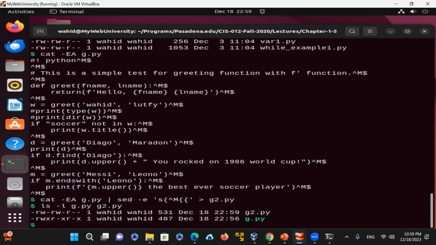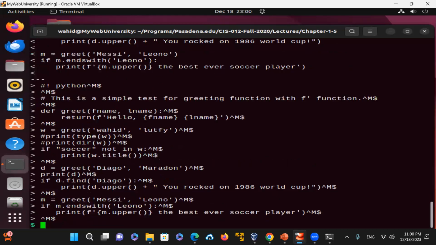Let's say ls minus l g.py and g2.py. Notice that the files are a little bit different in size. G2 is a little bit more. Let me see what's going on, and then diff g.py and g2.py. There are a lot of differences, but let's look at the lines we want: not octal dump, cat minus EA and g2.py.